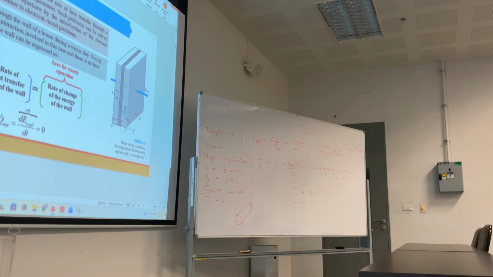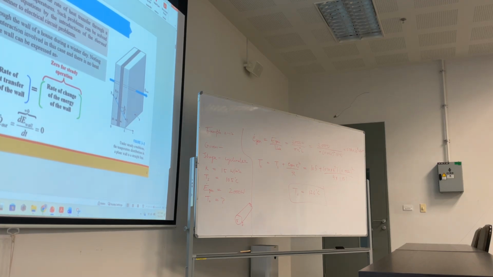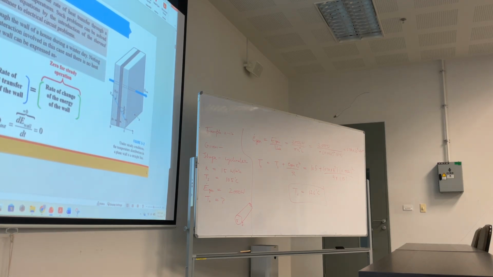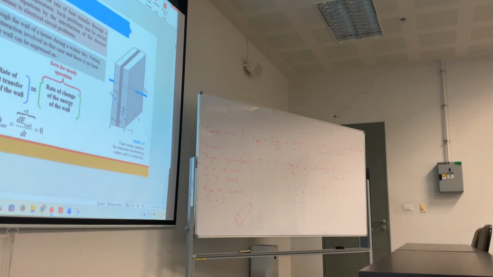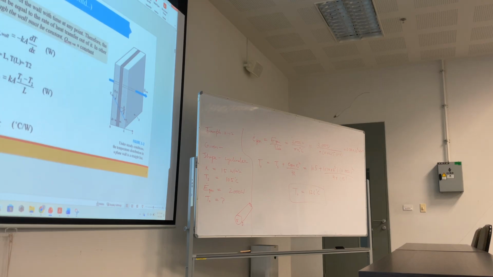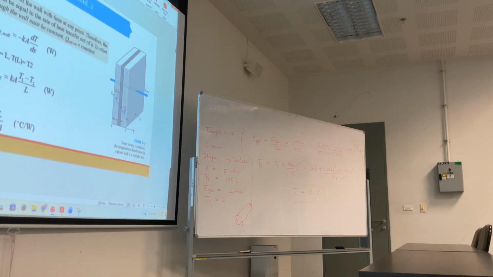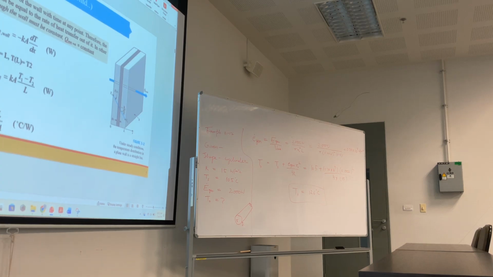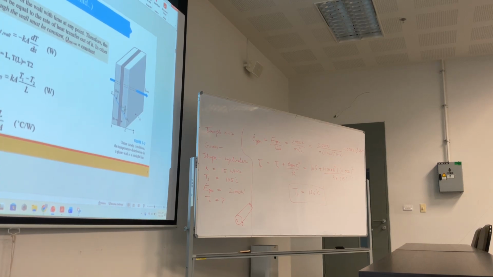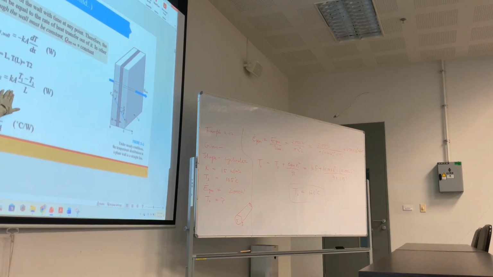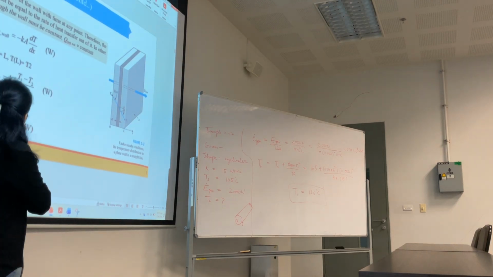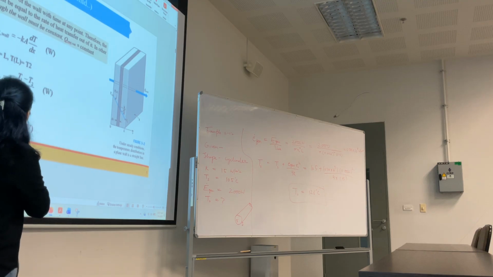If the heat transfer is transient, or if there are no layers, then you cannot use thermal resistance. This you can study, it's the same thing. I will just show you how you can replace it by thermal resistance. So the first method is, if I'm asking you heat transfer, you can use this formula, the heat conduction formula.